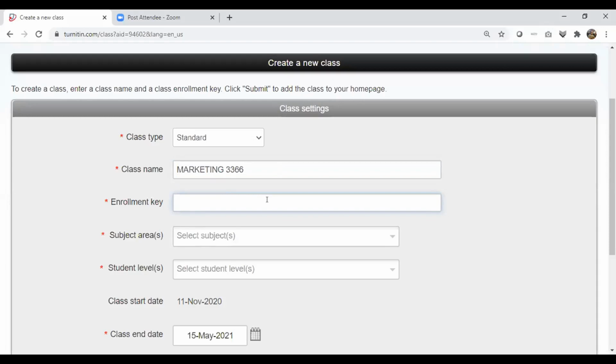You can use any kind of password, or the class name, such as marketing 3366. I suggest an easy to remember password.